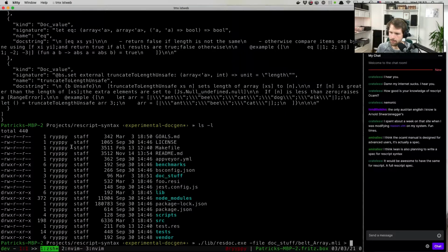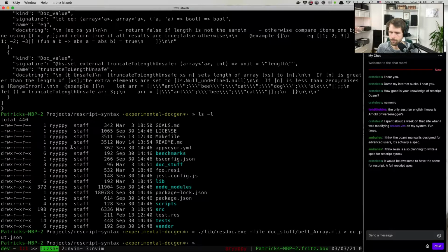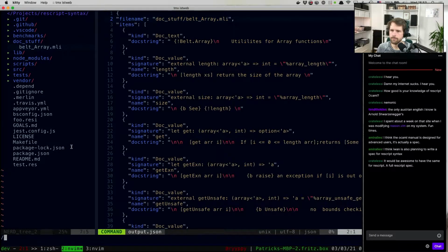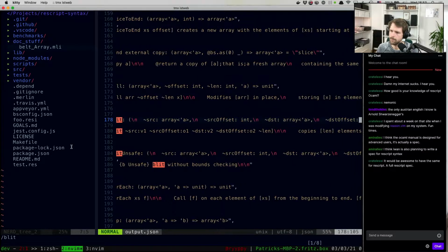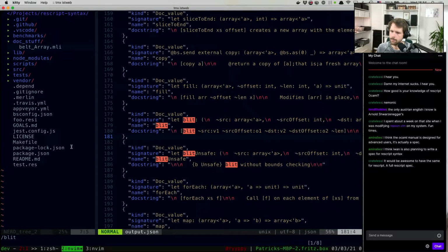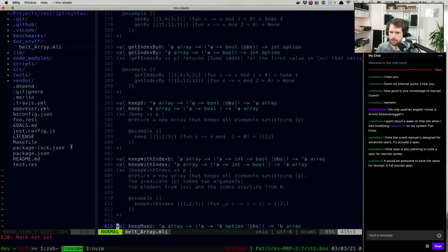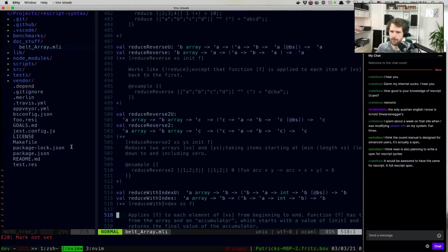So if we take this and throw it in an output.json, we have split. Yeah, this looks fine. Okay, there's nothing else, but unsafe. I think for this kind of stuff it's already really good, if you have just values and functions in there.